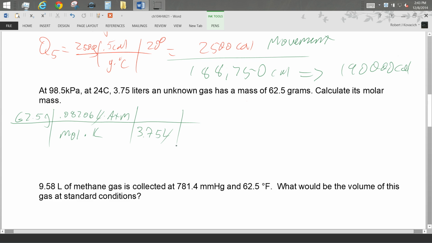Cool. I need to get rid of my, let's say, Kelvin unit. So let's convert this 273 plus 24, 297 K. So I'm going to put 297 K in the numerator here so the Kelvin cancels out. Now I just need to deal with that atmosphere unit, and I can do that by putting the atmosphere unit that I've given into the denominator. So this 98.5 kilopascals. But I can't cancel out the atmospheres with the kilopascals. That's okay. I've still got them in the correct position to cancel them out.